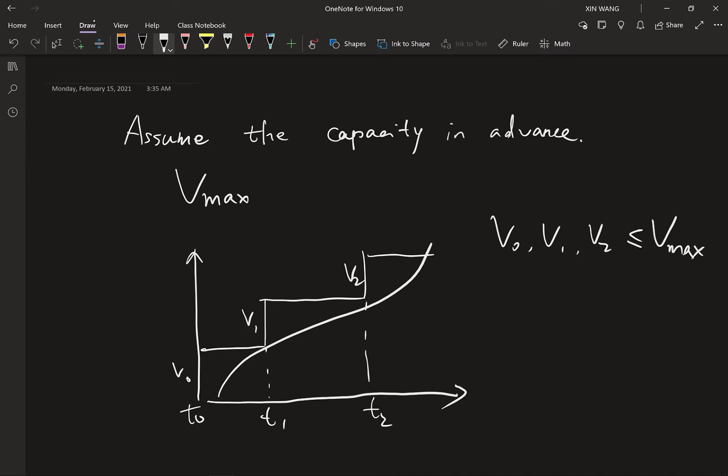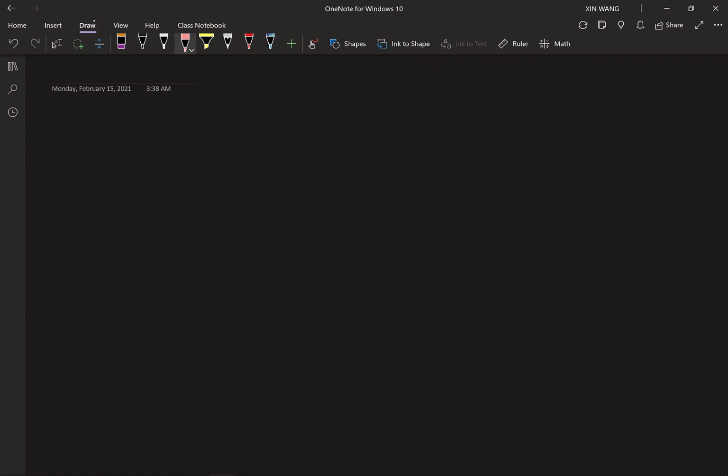Then our rent cost can be approximated by CR times Vmax times Tmax, which is our load times the time. So whenever we have this assumption on Vmax, we can estimate the rent cost explicitly. And as long as we guarantee that each load size is smaller than Vmax, the problem is actually reduced to the previous dynamic programming problem with a constraint. So let's see how we reduce it.